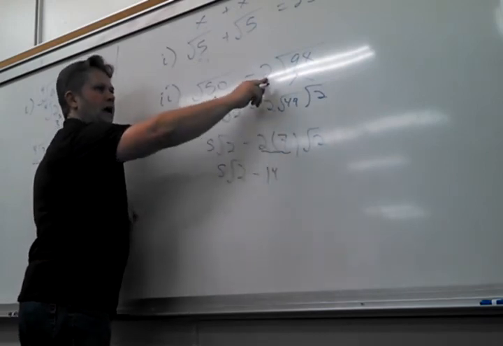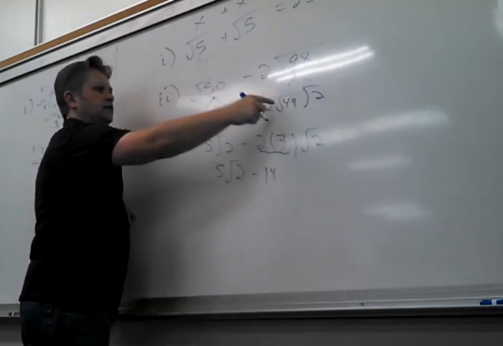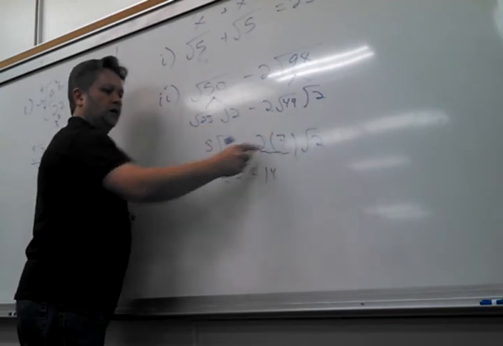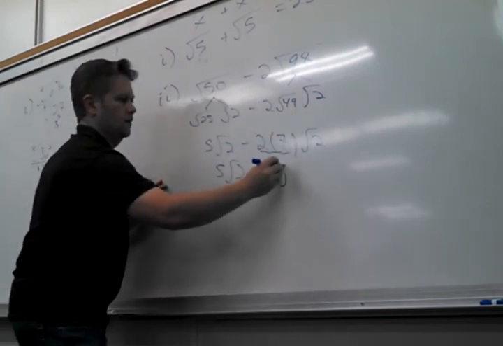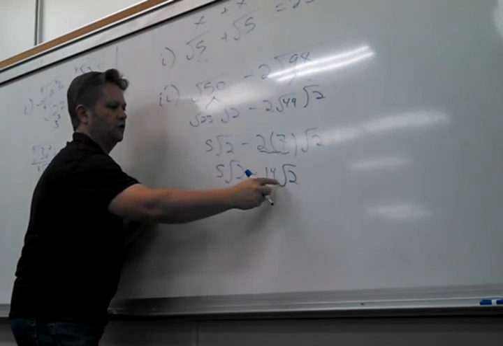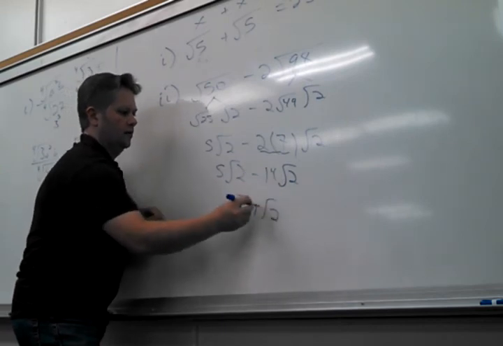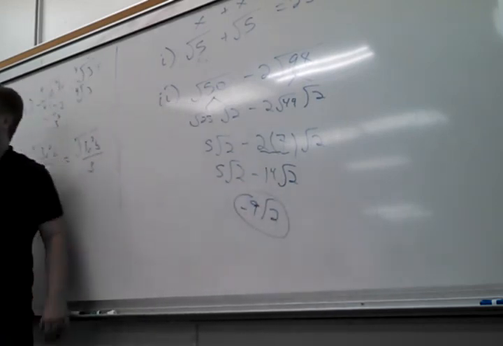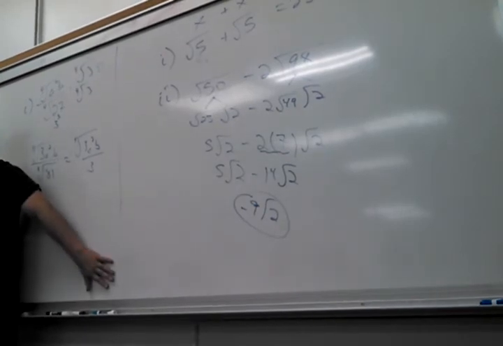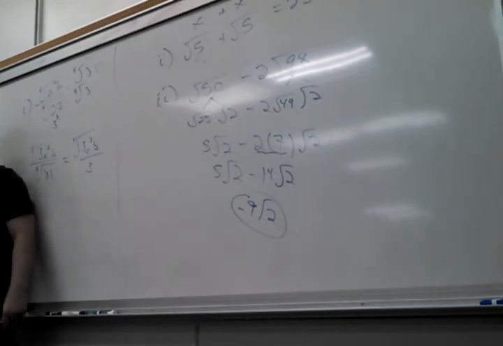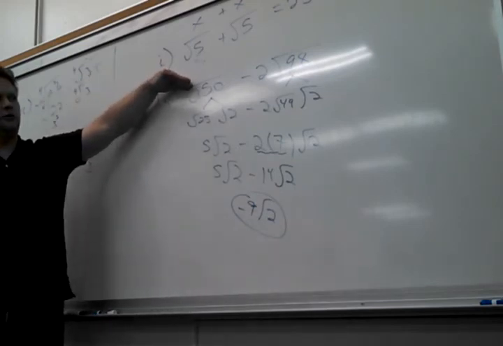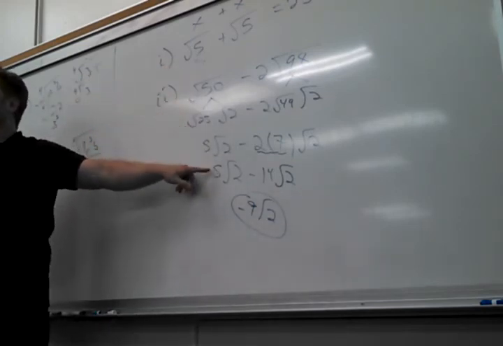So whatever's out there is multiplying, so whatever ends up coming here multiplies. So negative 9 root 2. Yeah, so 5 of these minus 14 of these is negative 9 of these. So that is an immediate use of that simplification of a radical. This was totally not doable until we simplified, and then it was totally doable.